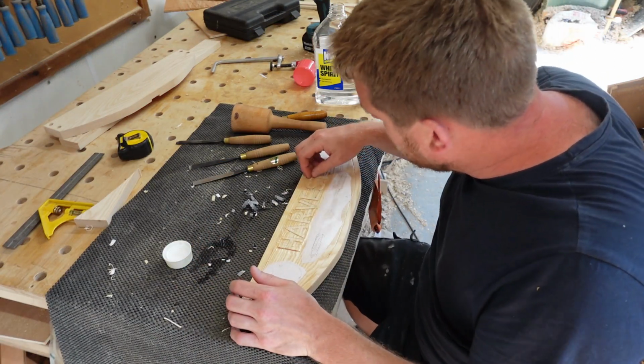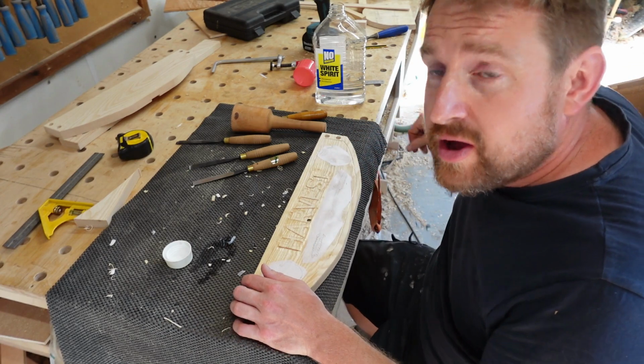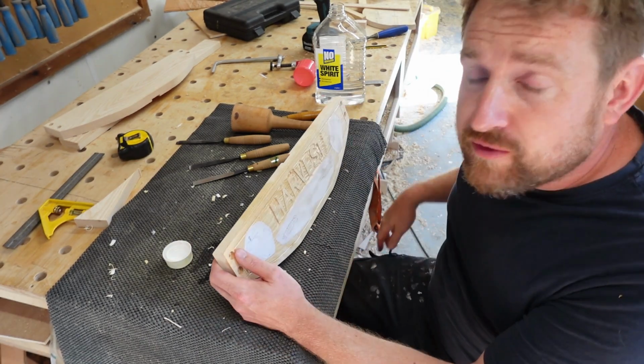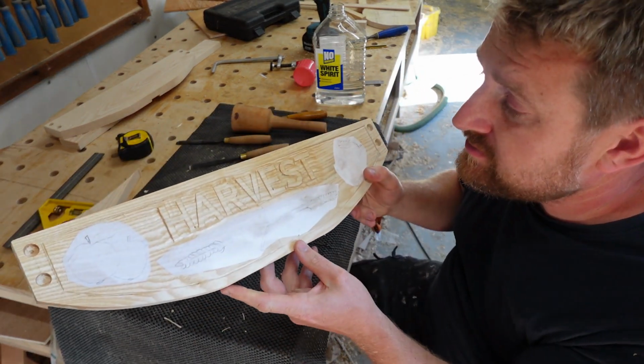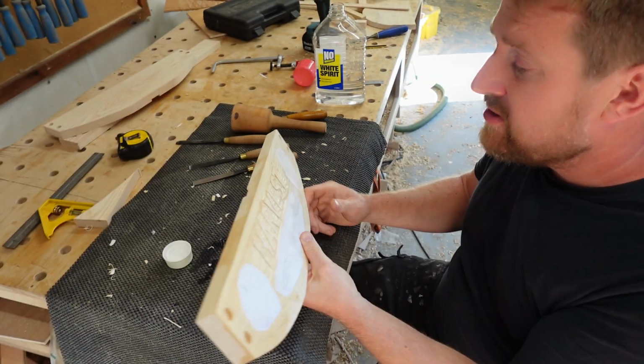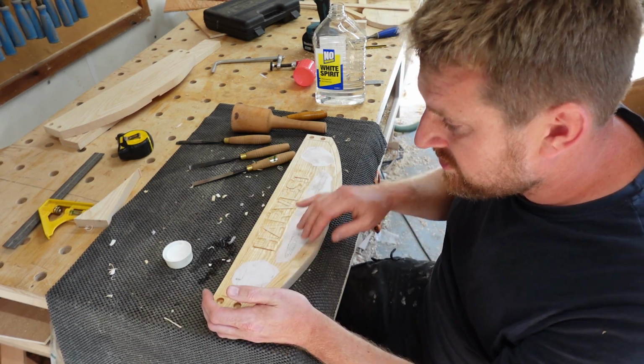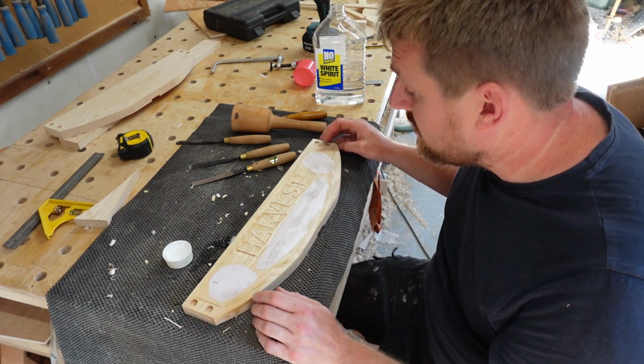I was a bit worried with the dark writing on the printout whether I'd be able to see the word, but I think it's fair to say I see it quite nicely. So it's only very light relief. I'm happy enough with that. So I'm going to concentrate on one of these other bits now, outline it.